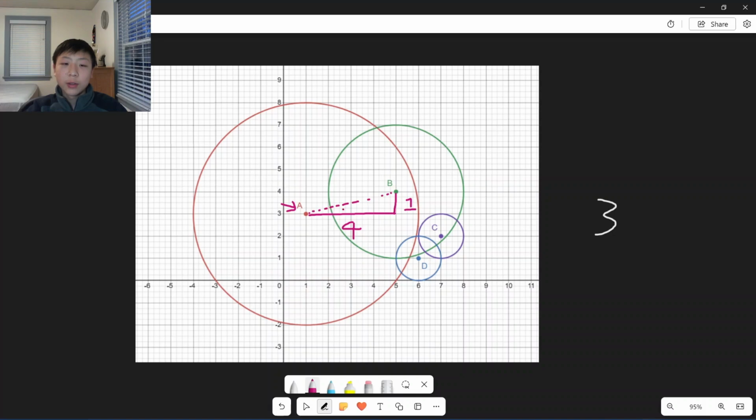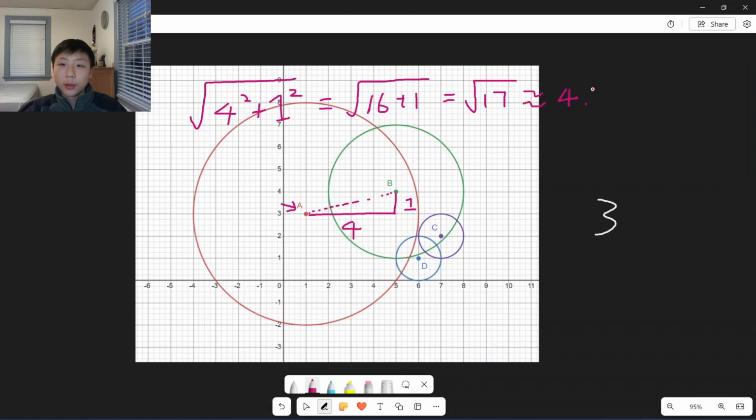So our total length would be the square root of 4 squared plus 1 squared. This is the Pythagorean theorem, which will be equal to the square root of 16 plus 1, which is the square root of 17, which is approximately equal to 4.123.